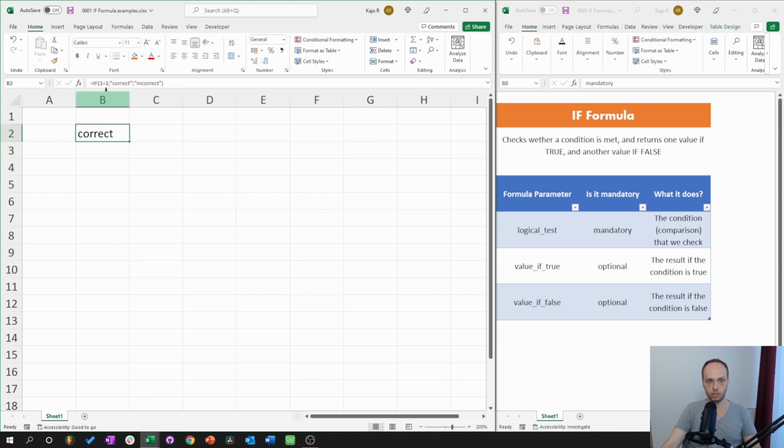Okay, so now instead of 1 equals 1, let's use some text. So let's see A, and let's go with B here. And now in the logical test, we say, is this equal to this? No, it's not. It's incorrect. Now, if I change it to A, it's gonna be correct. And now the tricky bit. What will happen if I change that to a capital A? Like this. It's still correct. In Excel's mind, it is still the same letter.